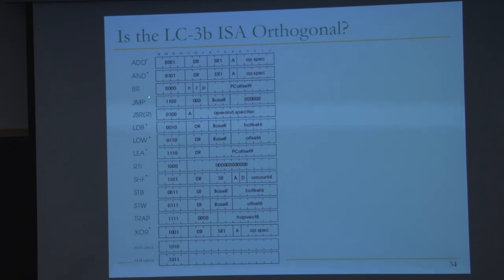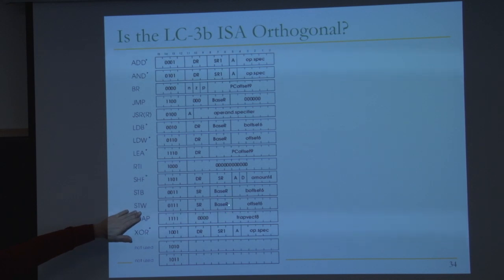I guess here's one question for you. This is the LC3B ISA, and these are some of the instructions. Is it orthogonal? I know you haven't looked at the specification, but maybe by just looking at this, you can tell me. You say no. Why not? Well, because sometimes it has this A bit, sometimes it has the, what was that called? Bit steering. That's right. Sometimes it doesn't, so you can't use all. That's right, yes. So basically, you cannot use all addressing modes with every single instruction. You can look at this by just looking at the store instruction over here and the add instruction over here, as you mentioned.